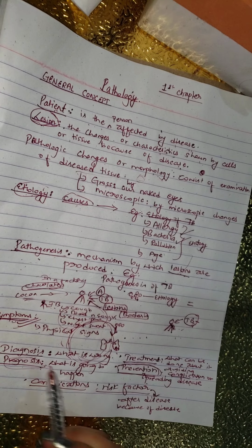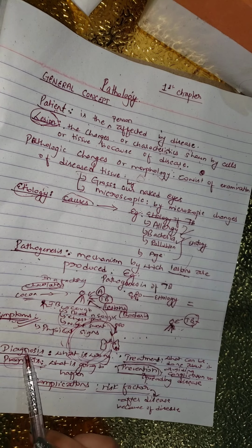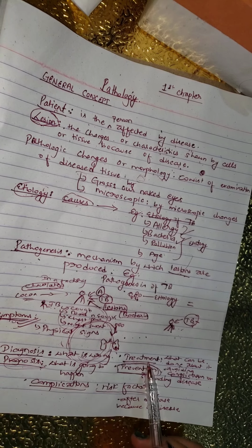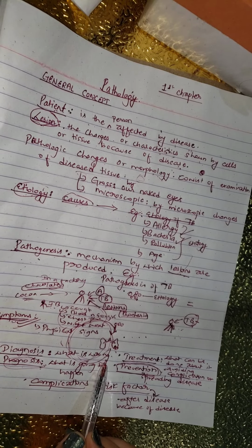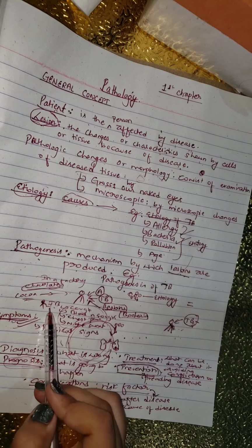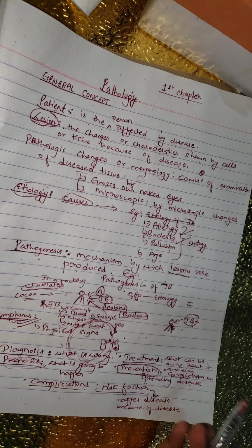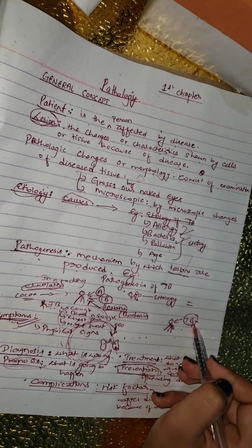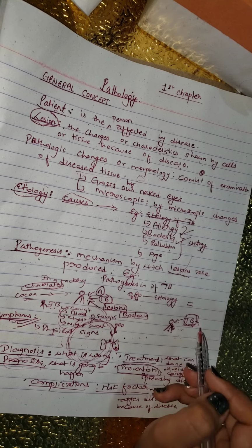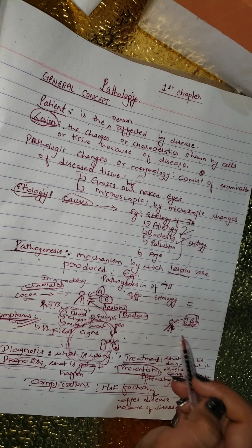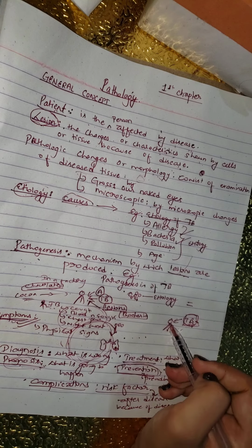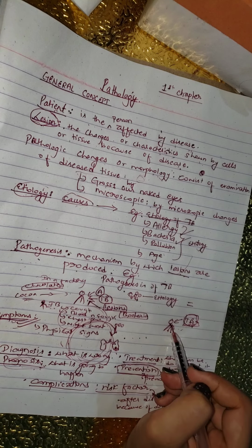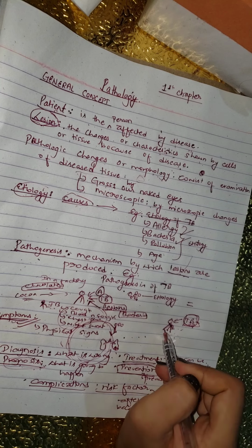The next words which are commonly used are diagnosis, prognosis, treatment, and prevention. Diagnosis is what is wrong in the patient. For example, the word I said, tuberculosis, is a diagnosis. If a patient is suffering from tuberculosis, that is the diagnosis; tuberculosis is what is wrong in the patient. What is prognosis? Prognosis is what is going to happen to the patient. Whatever is going to happen to the patient is called prognosis.